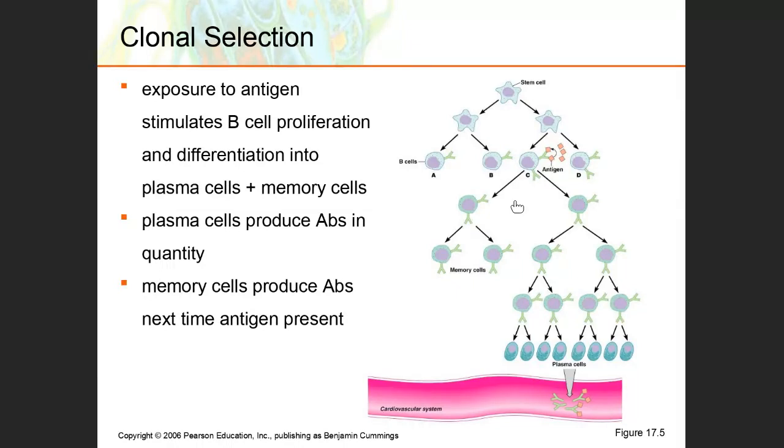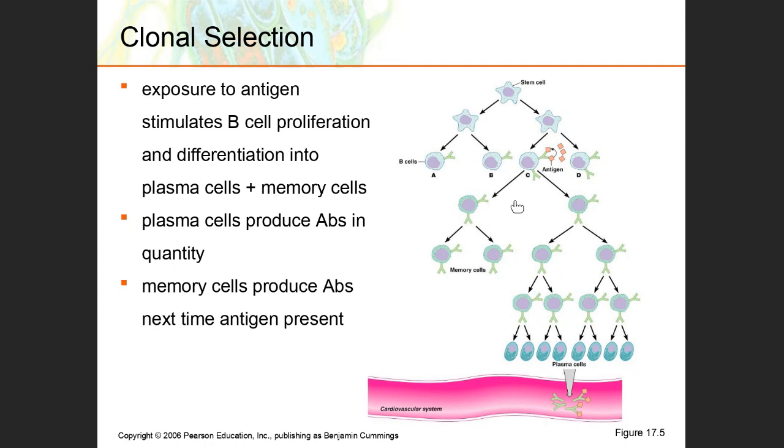So when B cells get stimulated, they multiply, right, they proliferate. They form two cell types, memory cells and plasma cells, and the plasma cells are antibody secreting cells, right? Their entire metabolism is basically shifted over to antibody production. So they make lots and lots of antibodies. But then you have memory cells to remember for later, right, for the next time you encounter that antigen.